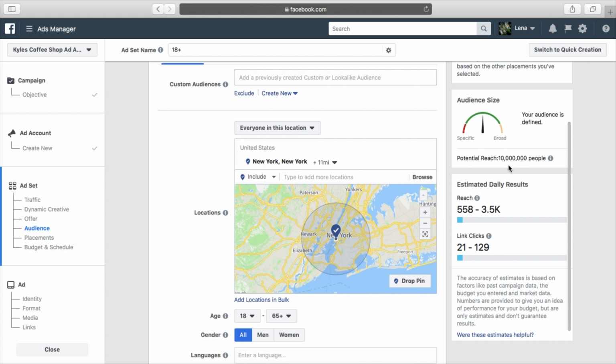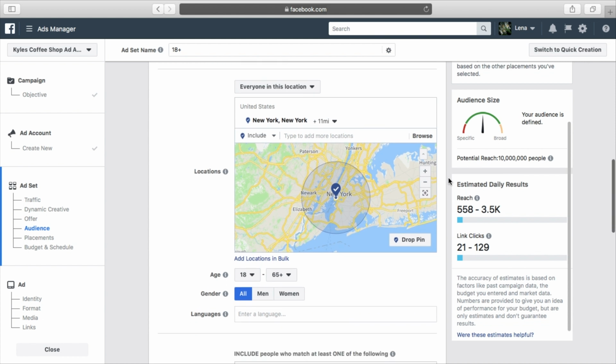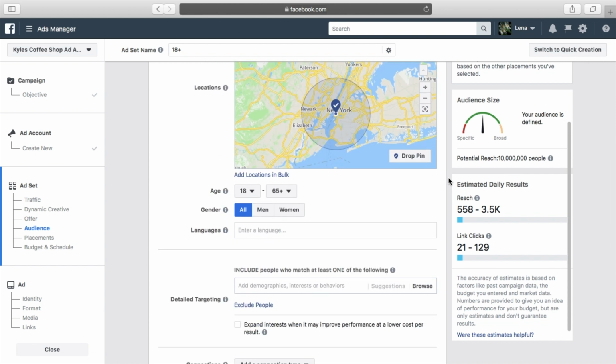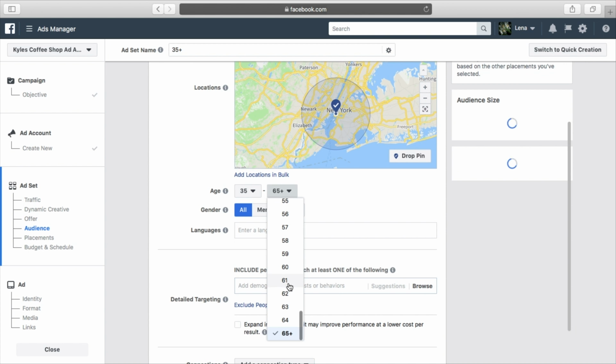Now that's a lot of people and it's a bit broad for a coffee shop, so what we're going to do is start to target people by their interests. We're going to scroll down, and this is where understanding your customer comes in. Let's say, for my coffee shop, it's usually only people above the age of 35 to around 55. So I'm going to put that in there. That's the usual age of my customers. And usually it's women, so I'm going to select woman.